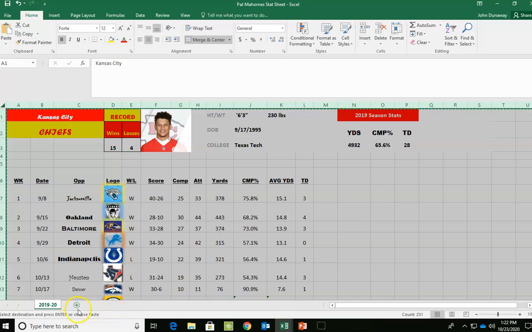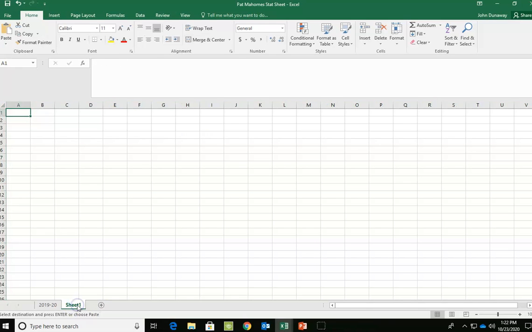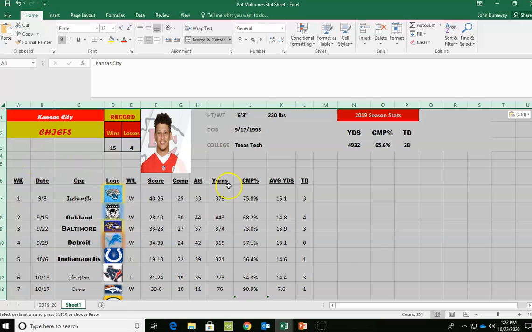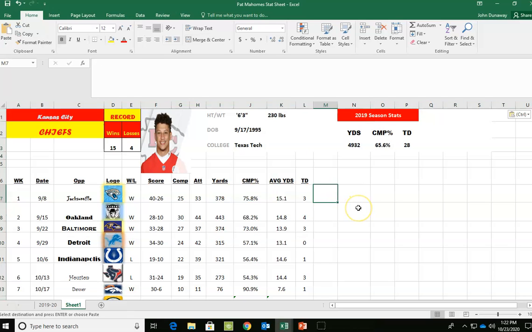All right, the next thing you want to do is go down here to where it says New Sheet, click plus, and you're going to get a pop-up of a blank sheet. You haven't lost your information. It's still there on 2019-2020, but we're now in Sheet 1. We're going to go right in here to cell A1, put your mouse right in the middle, right click, click Paste, and then click anywhere in the spreadsheet. And you've just copied everything that you have there.